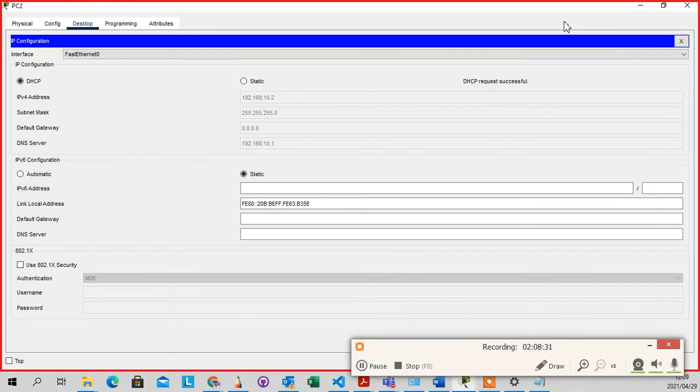Let's assign the address first. 192.168.1. That's a root. Then it's called points. 192.168.2.